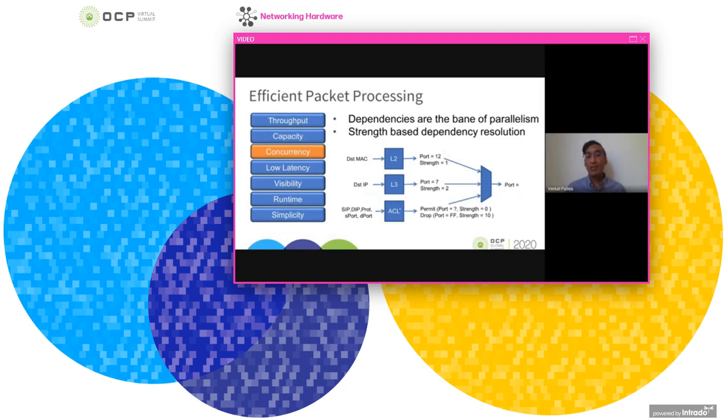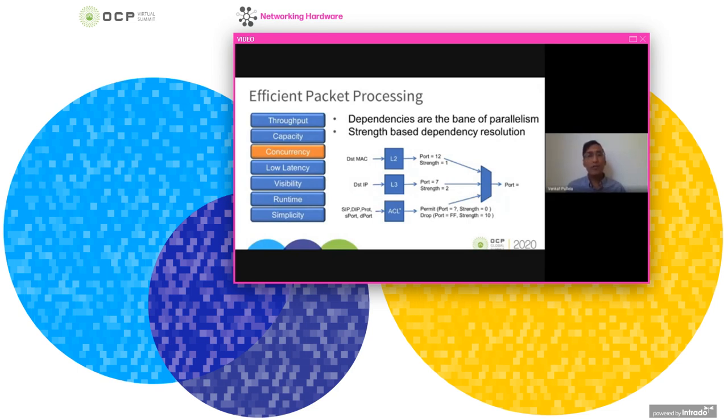So when you have this kind of thing, can I do this in parallel? Traditionally, these were serial. If you want to do in parallel 2 or 3 things, 2 or 3 features, each produce a port. Each of them are telling you to go to a different port. How do you resolve this? This is basically, there is a dependency. See, what we have in some of this flexible architecture is something called strength.